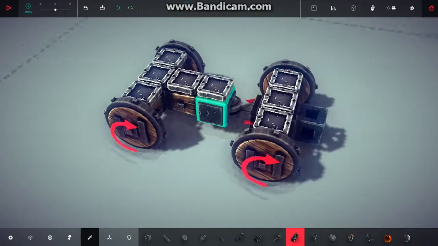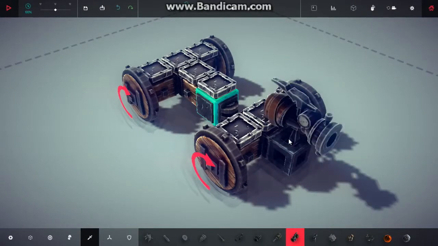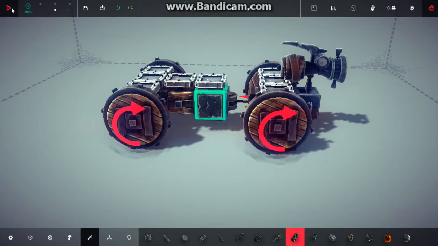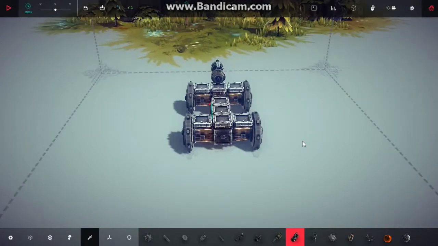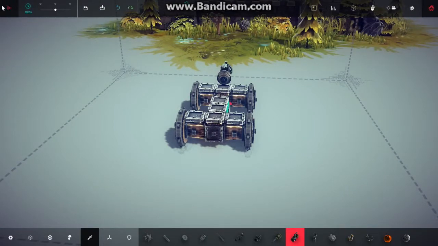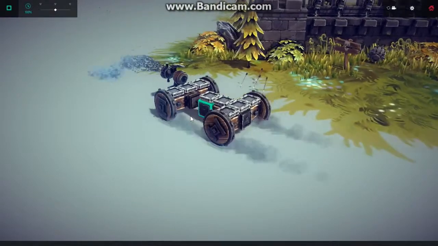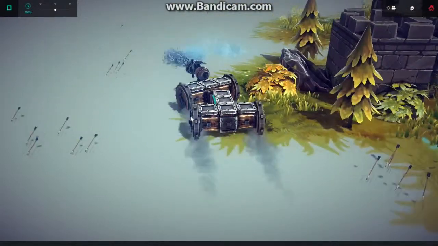What if we did that? Does it shoot just that way? Alright, let's see what happens here. So what is it? Y to shoot. Alright, we've got some armor on top now. Y. Oh, that's cute. I love it.